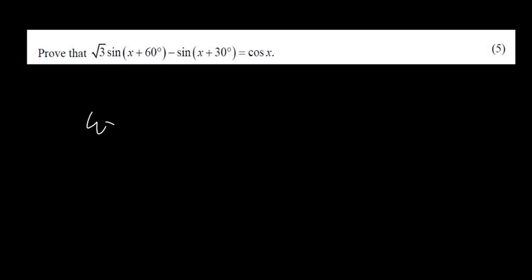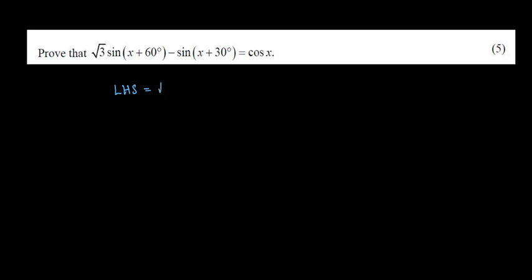So we're going to be discussing some trigonometry questions. The first one says prove that that is equal to that. And we know on all proof type questions, we must make sure that we deal with one side first and then we deal with the other. So here I'm going to start with the left hand side. Remember, we need to prove that the left hand side is equal to the right hand side.